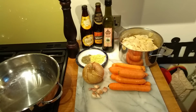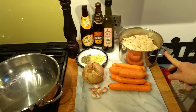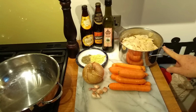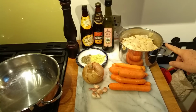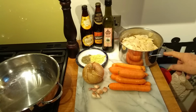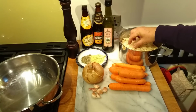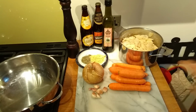So here we have our ingredients. This is 500 grams of pre-soaked beans that have been cooked for 10 minutes and the water drained out. These actually aren't our own gigantes. These are a packet of butter beans that I found at the back of the cupboard. So that's what we're using today. Some of them you may see have already gone slightly broken. That's fine, because this is going to end up as a really hearty, creamy dish.